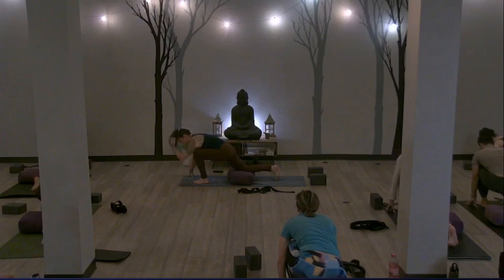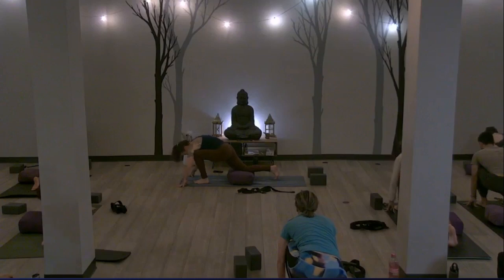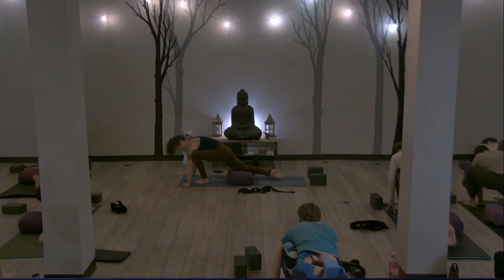Think of length of spine, not just rounding the spine. So you could once in a while bring your chin forward, bring your head up a little bit, find that extension. You could also hunker down and round. Untuck your right toes, press the top of your foot down.